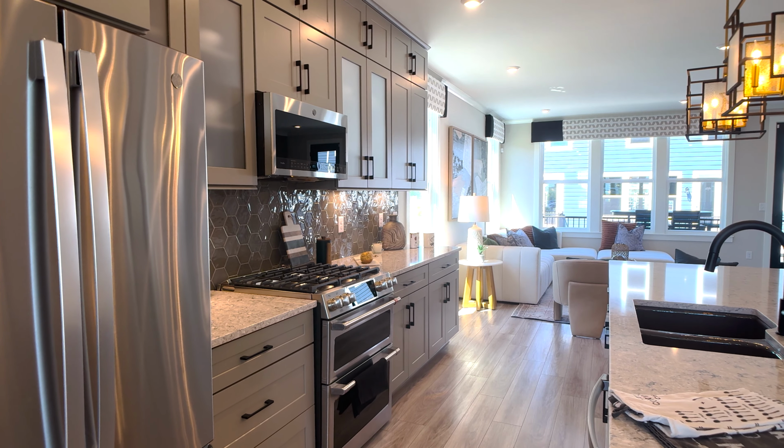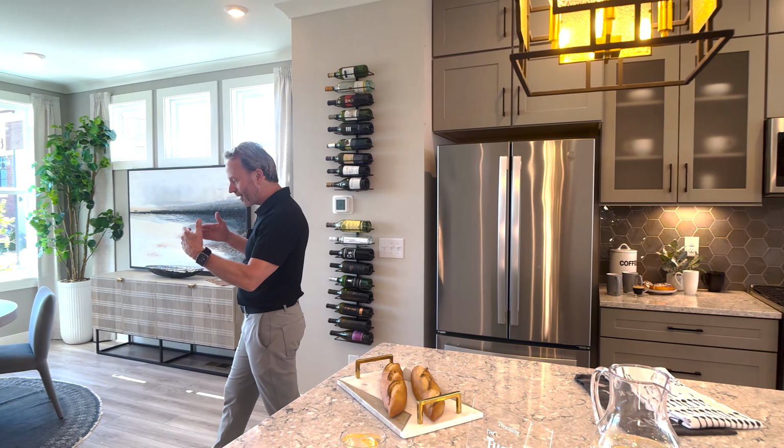And then down in this defined dining room area, which I love. Again, Fischer working their magic, trying to get as much light into a space as possible. They've got these eye lights up here, and in this case, they've got a server against there. You can put furniture against that wall and still not lose that light. And then on the front end of the townhome, you've got a wall of windows. And I don't want to hear any excuses. Planet Fitness is right across the street. But love, love this space. I would spend a lot of time here. Let's go check out the upstairs and the bedroom area.